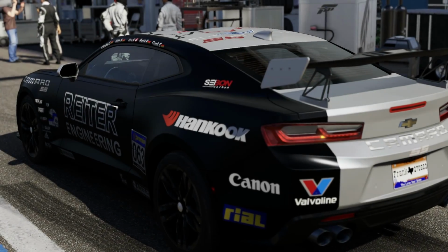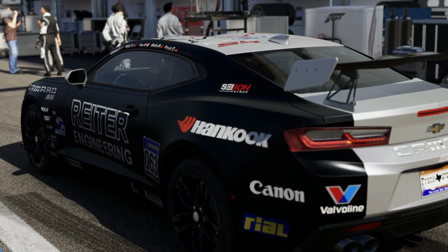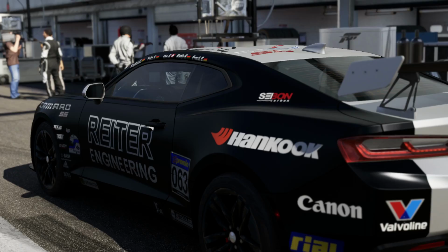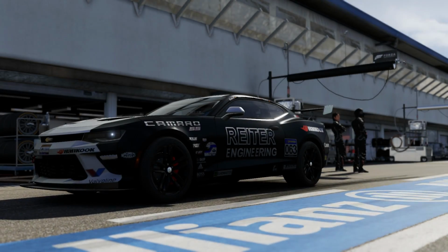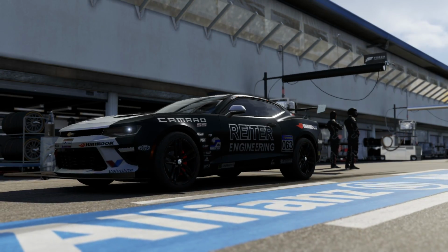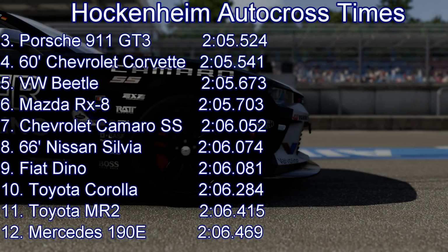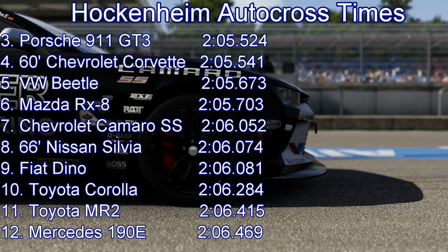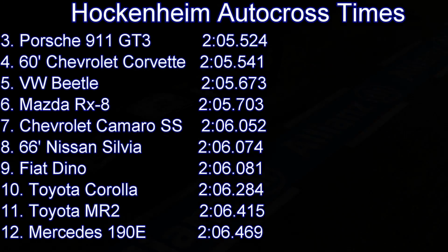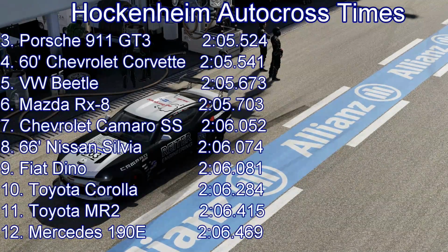Very easy car to drive quick. Has got some very quick acceleration. Very useful, I think, for making up some of the time that it lost to the Focus through the gates, and some of the other cars as well that are good through the gates. Because that 206.0 will put the car into 7th place. It is right up there, ahead of the Nissan Silvia, Fiat Dino, Toyota Corolla.